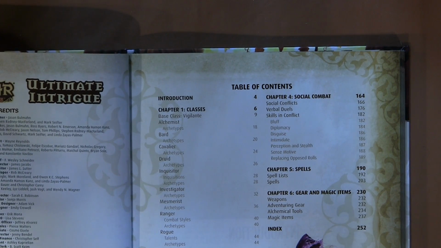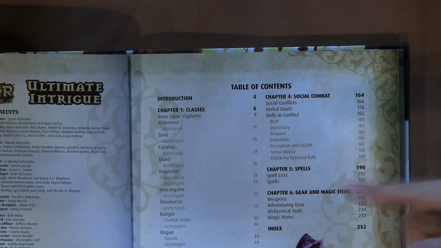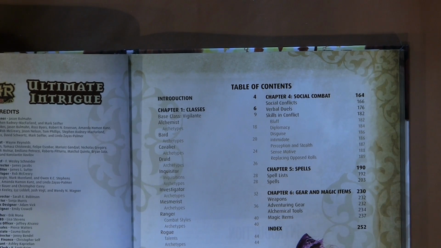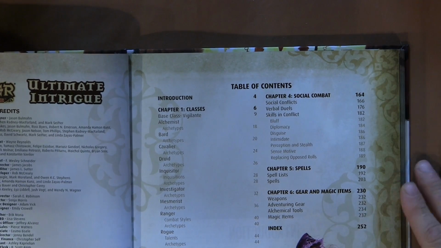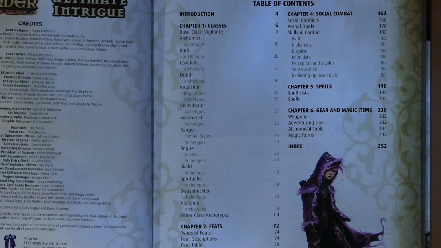And then from page 164 to 189, about 30 to 40 pages on Social Combat, and different skills that are used to heighten skills that already exist and ways to apply them better to your intrigue. And then they have spells, gear, and magic items.